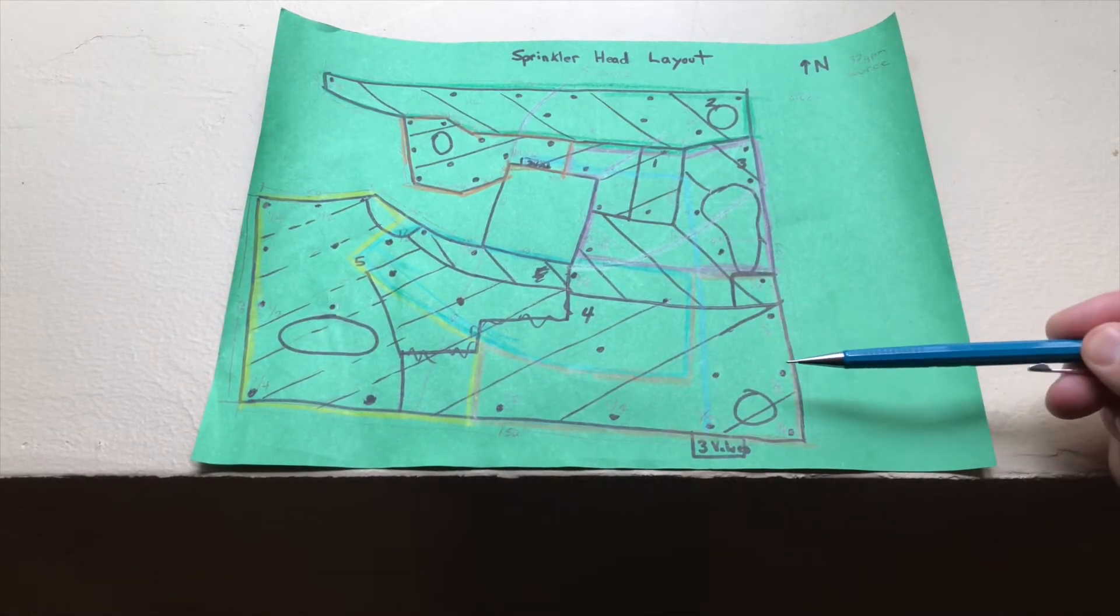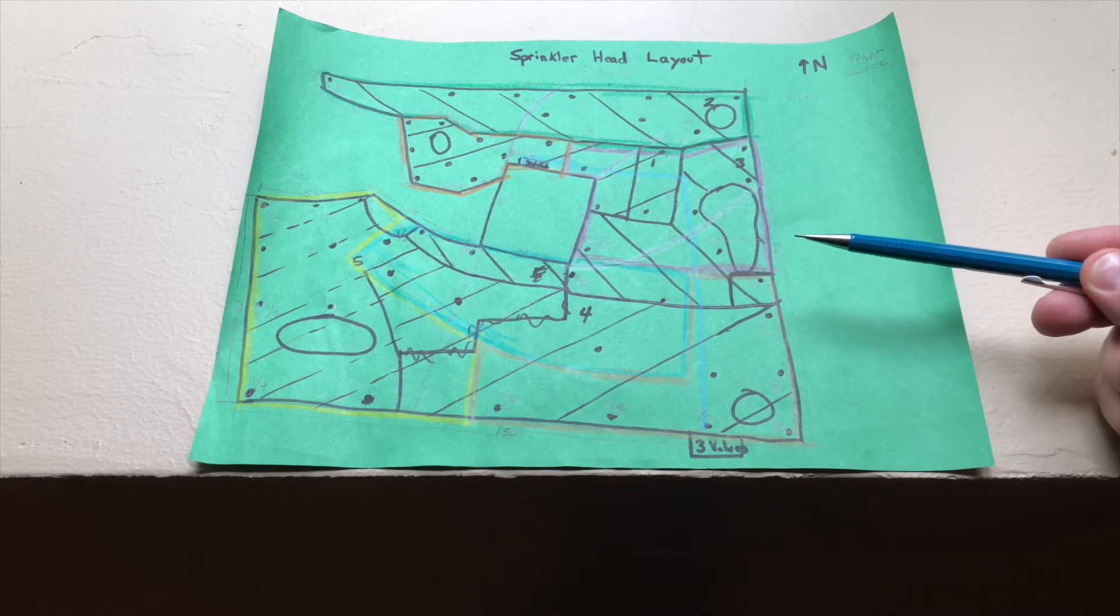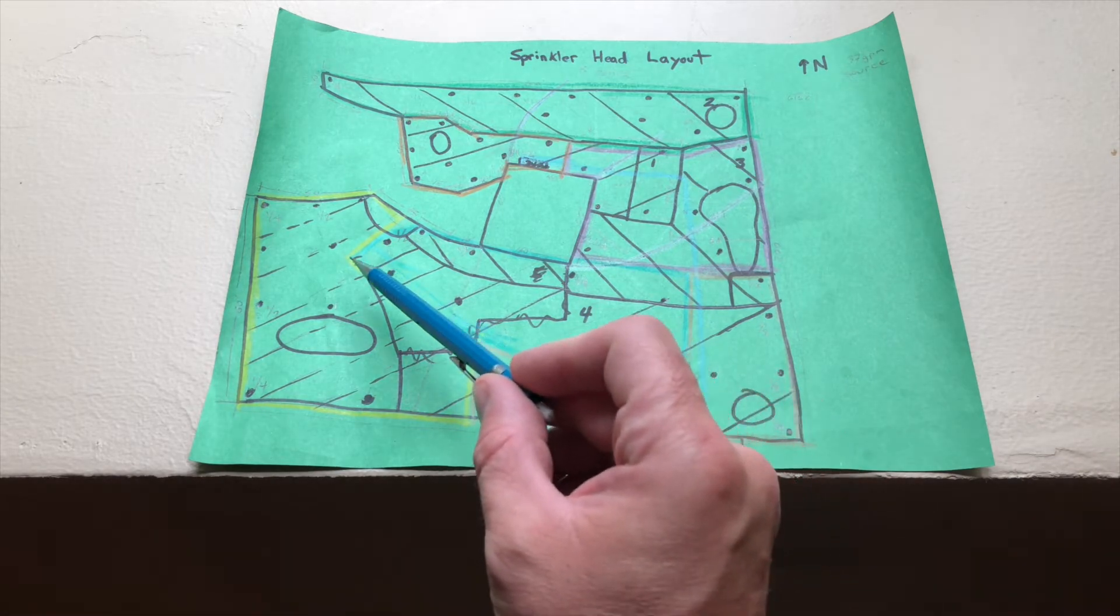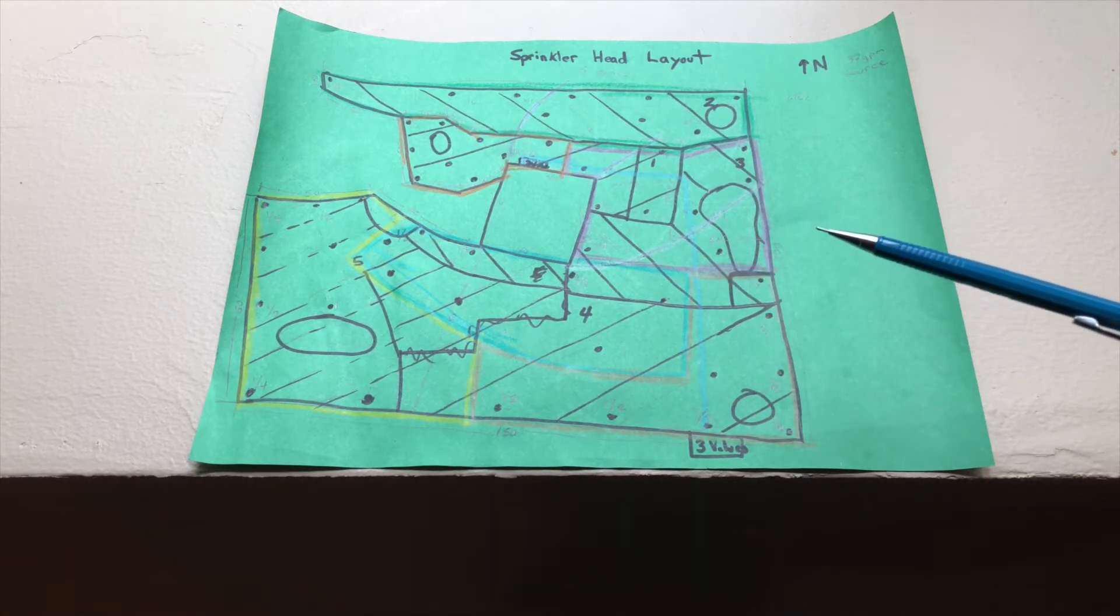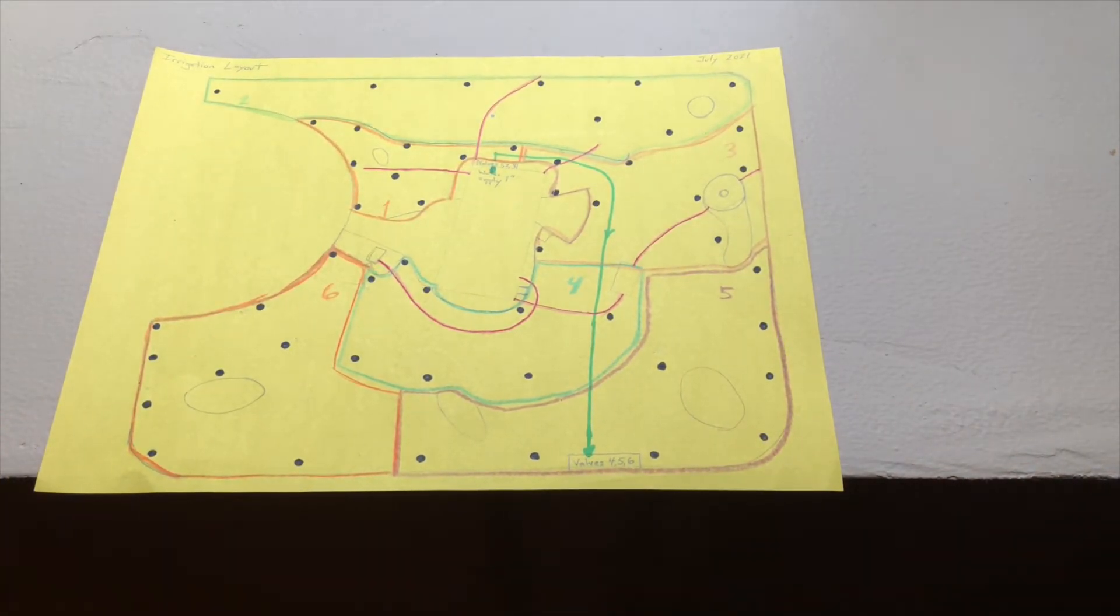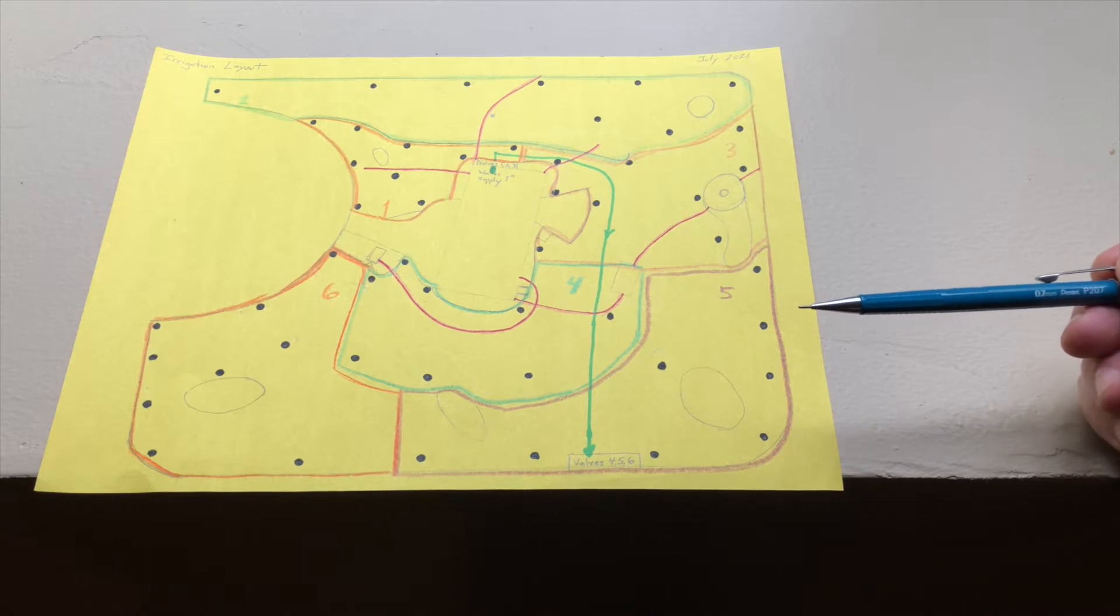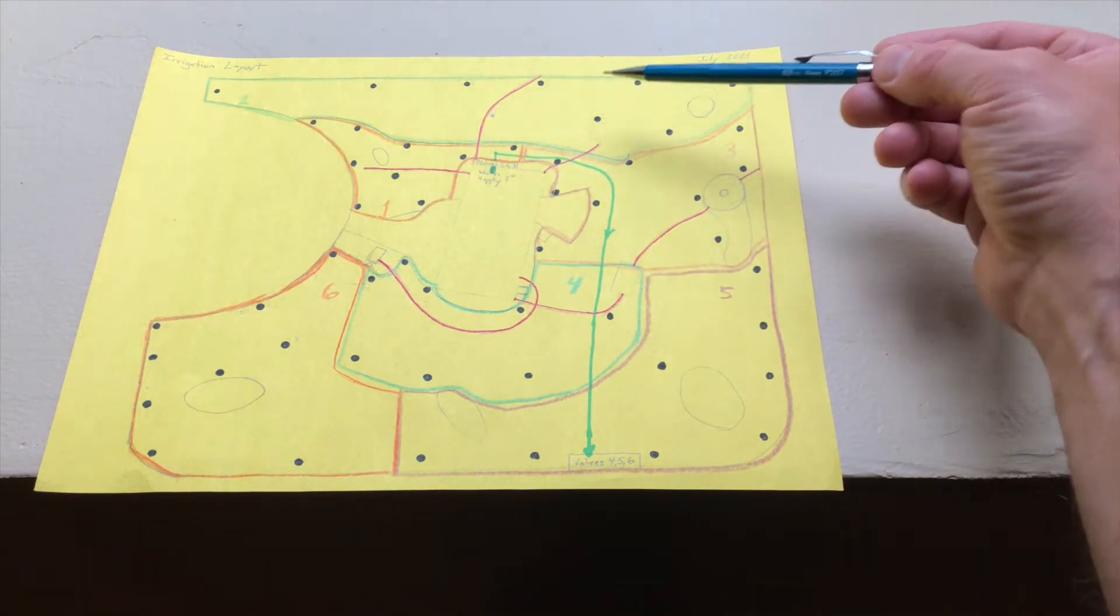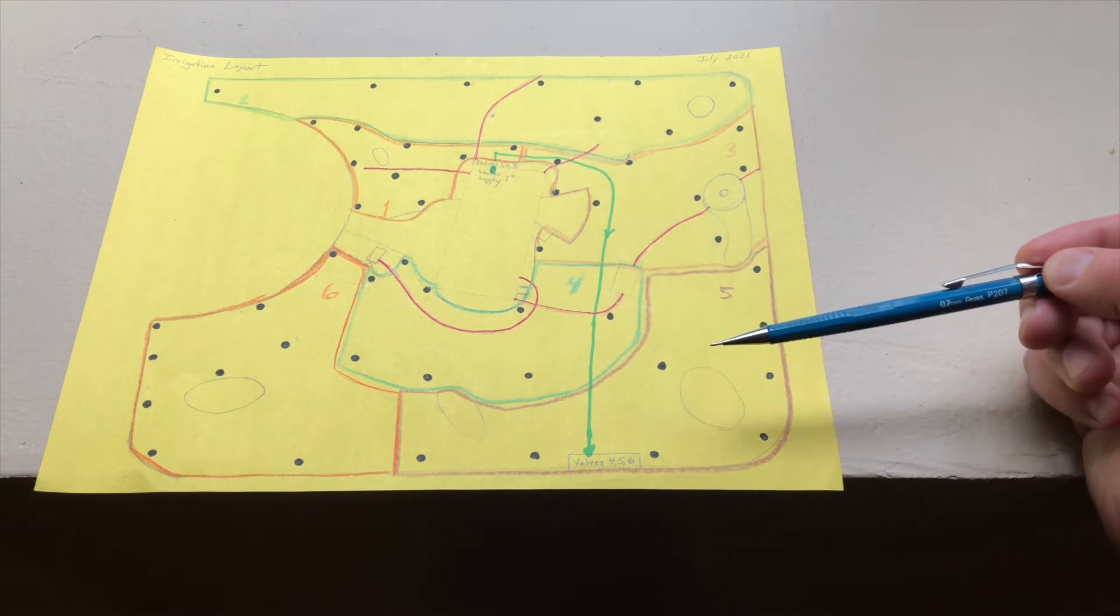So I finished confirming all the sprinkler locations. I was researching then on sprinkler controller and what I was going to purchase for that and discovered that the one I want is a six-zone controller. So instead of having five zones, I thought I'd be more conservative and make them into six. So I had to dissect what I had laid out there already, and this map got very confusing. So out with that map. Here we've got rev two, which is on cool yellow paper here. As you can see, I've got children, so my paper supply is basically construction paper, but it works. So you can see here now I have six zones. Zone one is the front yard here, zone two the side yard, zone three half of the backyard, then four, five, and six are sort of the south side here.